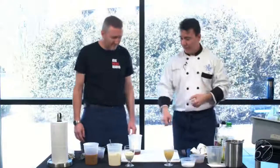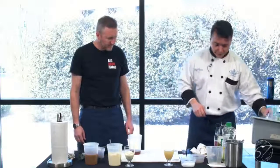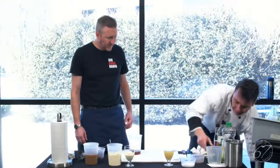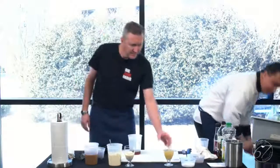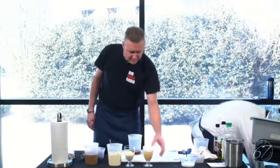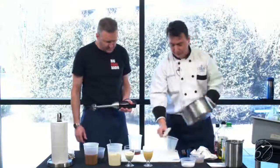Okay, so we have our vinegar in there. We have all our agents. Now we're gonna start slowly adding our chicken stock. We're gonna start with the immersion blender, and let me put this in a more pourable container.